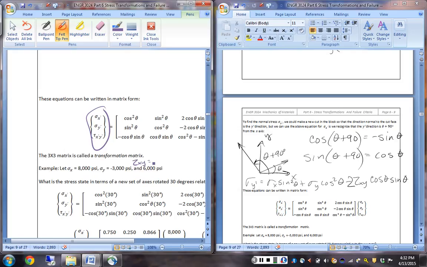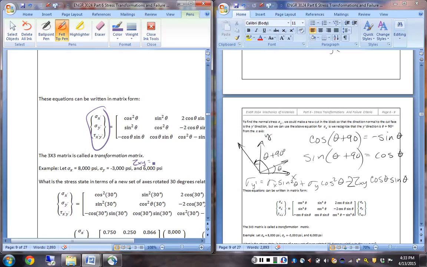Now remember your sign convention on shear stresses. How do I know which way to draw these arrows? That plus 6,000 means it's on the plus x face in the plus y direction, so it is an up arrow. And if I have an up arrow here, I have to have the arrow this way to keep it in equilibrium. So this is tau xy equals 6,000. This is called an arbitrary stress state, and this is the drawing of that.